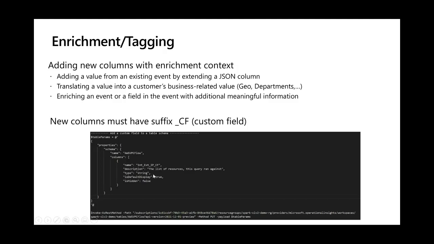What we see below, and we'll see it in the demo, is how we define and deploy this new custom field. We need first to use a very simple JSON to describe this custom field. We'll specify the table name, the name of the custom field, the description, the type, etc. And then we run a PowerShell method, which is the AZ REST method, to invoke the API for adding this custom field with this simple JSON that describes the custom field.